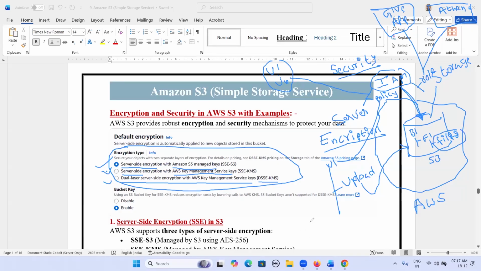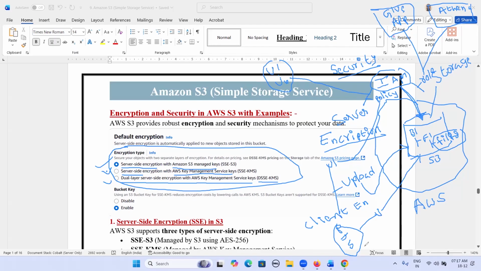Second one, client side encryption. Let's say you are using Python, Java, or Spark for uploading a file into S3.